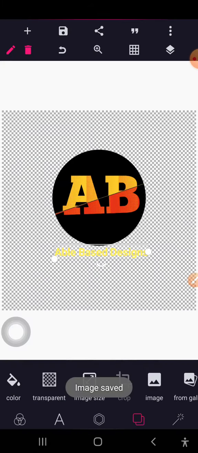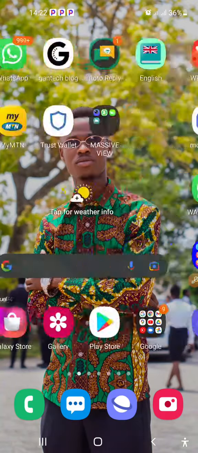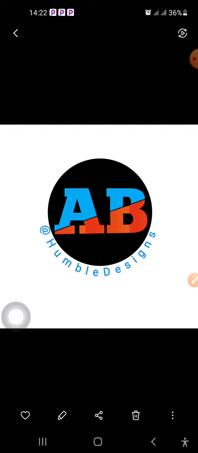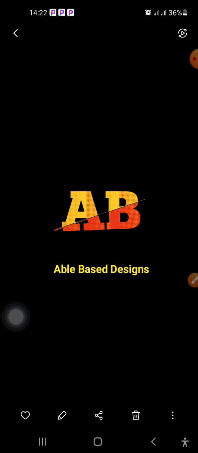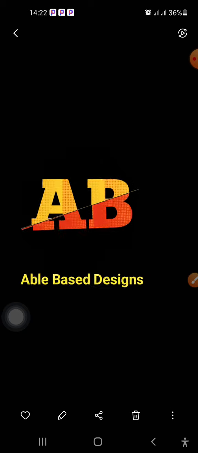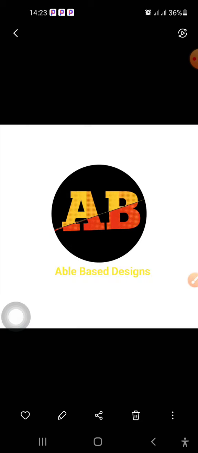So let's go to gallery and see how our work is. So the one that we saved with a PNG, this is how it will be. Just because we chose black as our background initially, and we have changed it. So let's see the other one too.